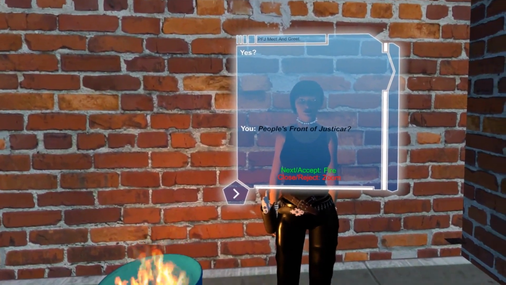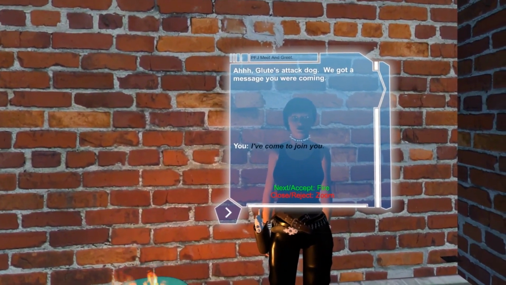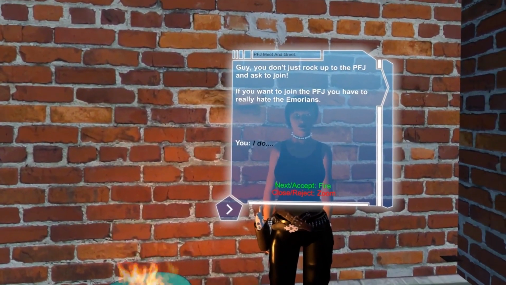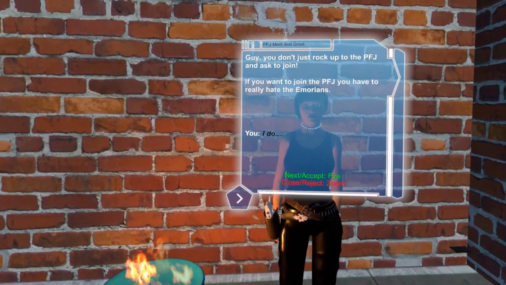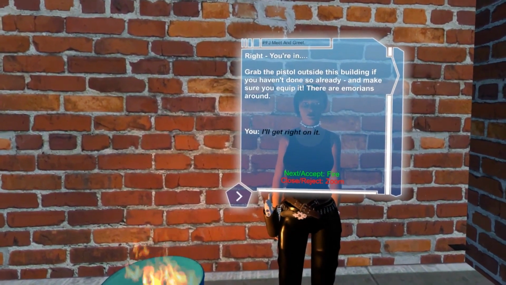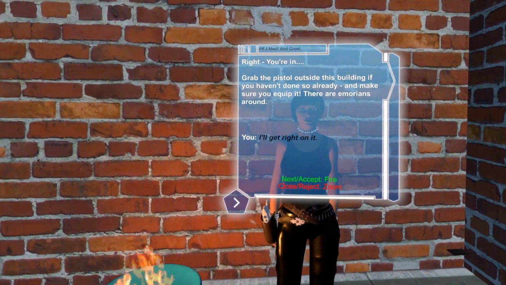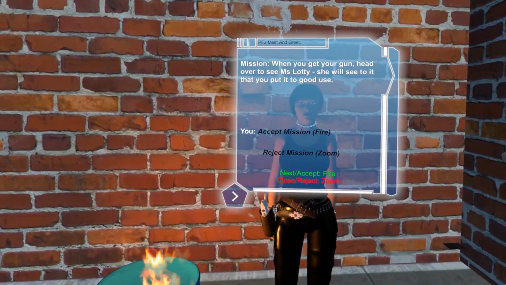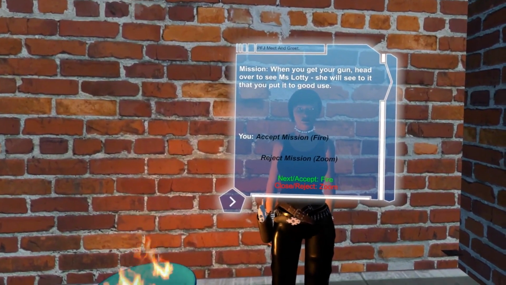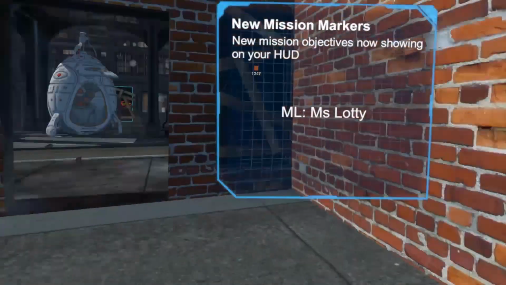People's friend. Yes, people's friend. Alright. Oh, Glutes Attack Dog. Yes, I am Glutes Attack Dog, of course. Apparently, I hated the Emorians a lot. Alright, exit mission. When you get your gun, head over to Miss Lottie. She'll see to it that you put it to good use. Alright, let's go to Miss Lottie.